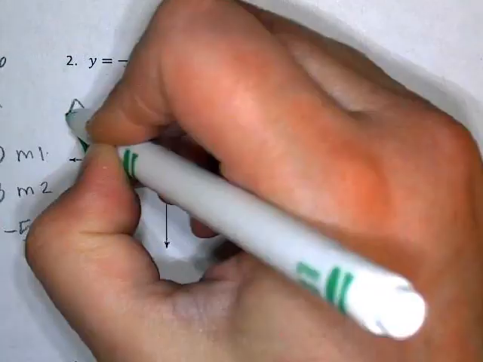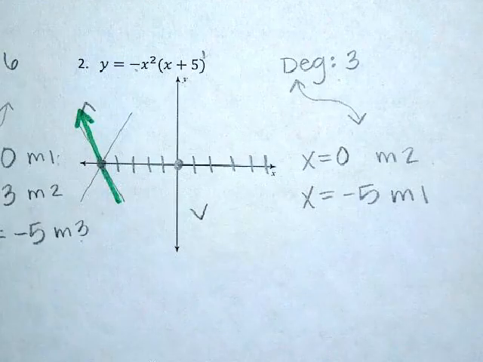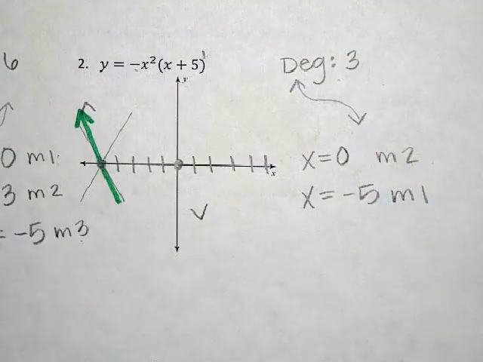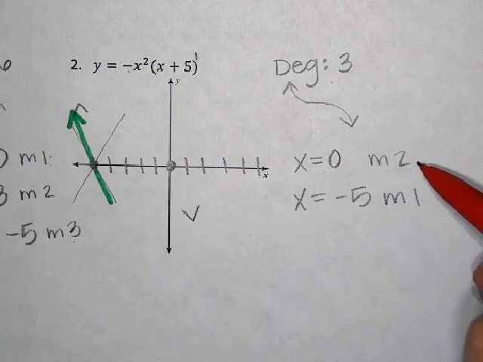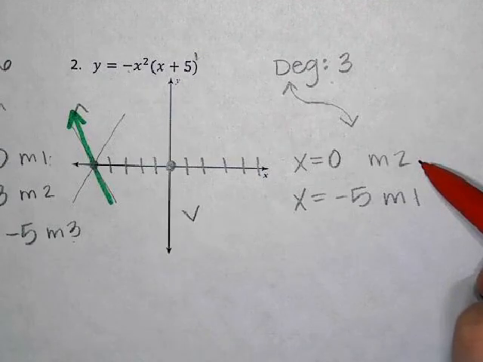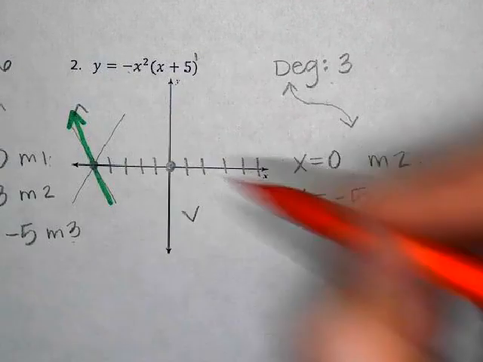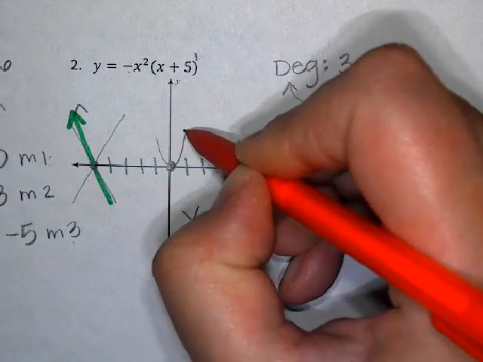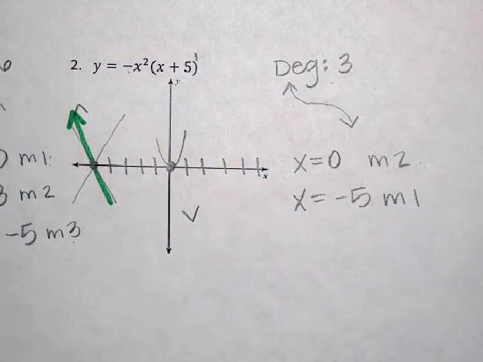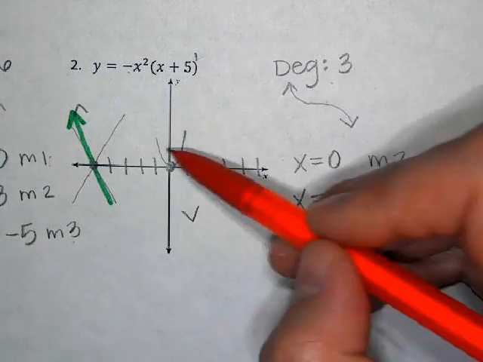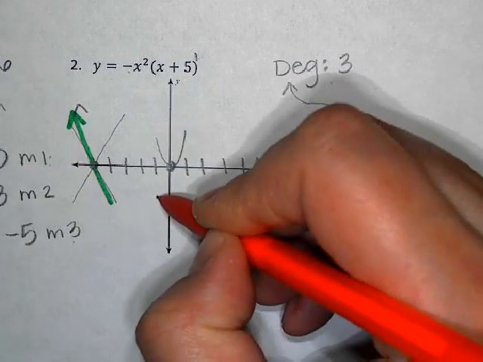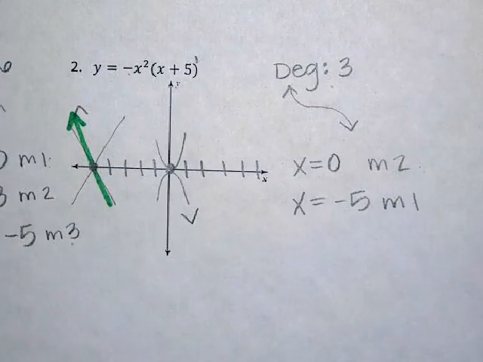For the next one, we have 0 with a multiplicity of 2. The multiplicity of 2 is the bounce. Okay, so I can have my bounce above, and the bounce has to connect to the green and it has to connect to the arrow. So I can have my bounce above, or I can have my bounce below. Which one makes more sense? Below. I got to have the bounce below. So there's my bounce below.